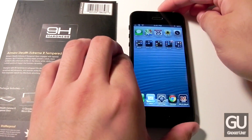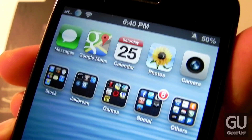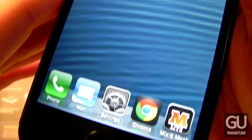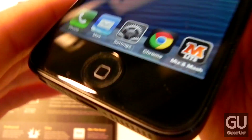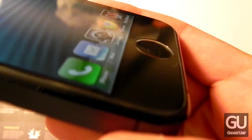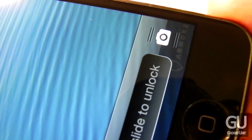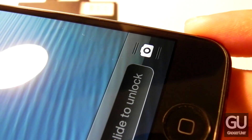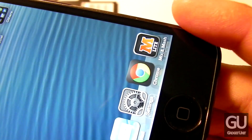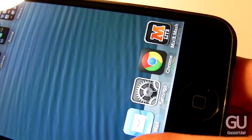After using the screen protector for a while, I can say that this is a great screen protector. In terms of display clarity it's perfectly fine — pretty much like any HD screen protector, almost like you don't have anything on at all. The home button is a bit recessed, so it does feel a little awkward to press if you're used to no screen shield or a thinner one. The glass around the home button is slightly curved so it's not sharp around the edges. As for the Armors logo, from certain angles it's easier to see, but I got used to it very quickly and it really didn't get in the way of anything.